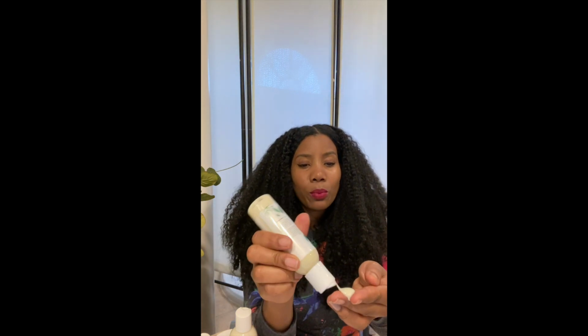So in addition to using the shampoo and the deep conditioner, I like to use our heat style cream. This is a heat protectant, so it actually contains water-soluble silicone. But the great thing about this is that you put it in your hair, it protects because it has the silicone, but because the silicone is water-soluble, as soon as you go into the shower and put water on your hair, it's going to rinse out, as opposed to staying on your hair and blocking moisture from getting through. This is an amazing product. It also has marula oil and is really nourishing for the hair strands. And it's very light. Oops, I put too much, but it's very light, as you can see.